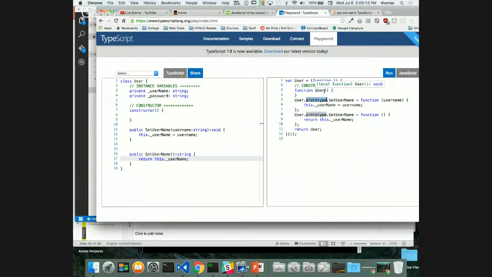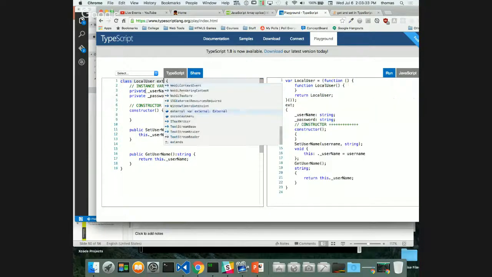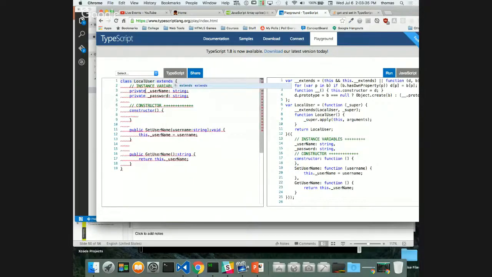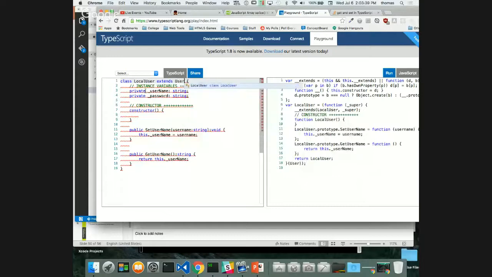But if I had another object, let's say I had a super duper object for a user, like, instead of user, my username was called local user, but local user extends, hold on, look at the right, extends my user class.